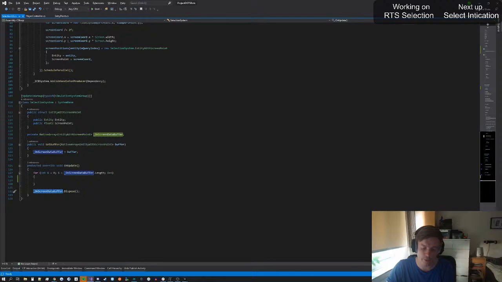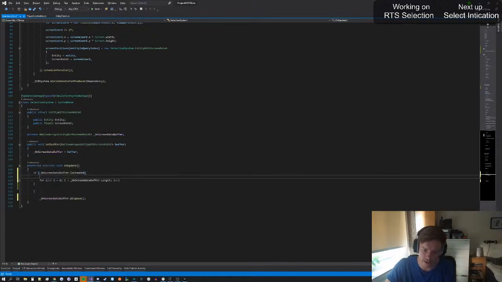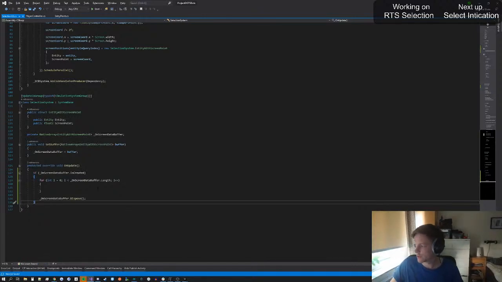So we basically need to do if is created. And we can even put the whole thing in there, because there's not much selection going on if you don't have any screen positions to select on. So yeah, that's that.